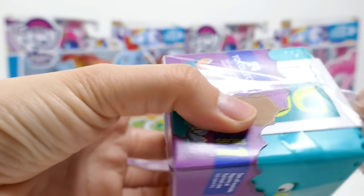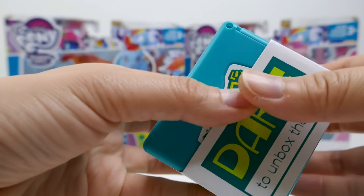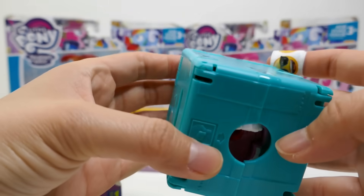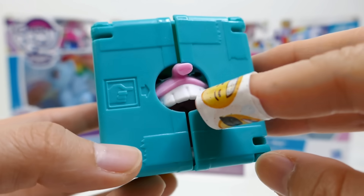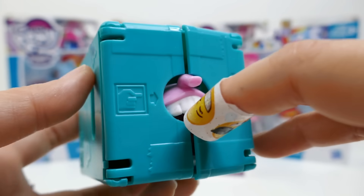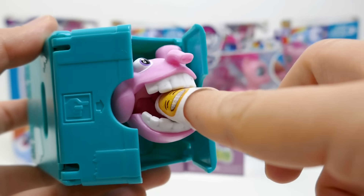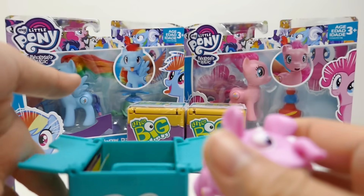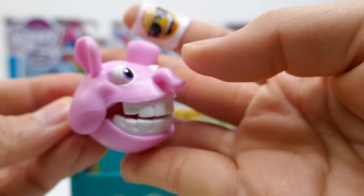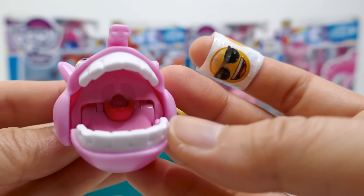Here is the first box — I can see a little snout and some teeth. You stick your finger in there and oh my gosh, this thing kind of bites you! Look at this — it looks like a little elephant with a little snout, and you can open and close its mouth.